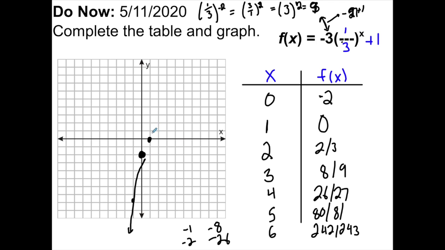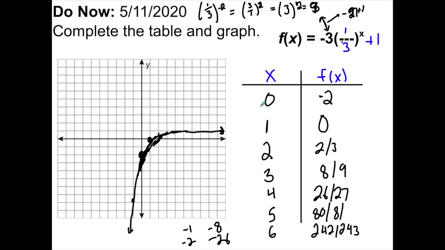So I plot (1, 0), and I've got 2 with 2/3, and it's getting really close to, but not equal to 1. 242/243 is really close to 1, but not equal to 1. It's kind of not the best graph, my apologies, but you can imagine how hard it is to draw that kind of phenomenon with a marker, with a pen, so to speak.